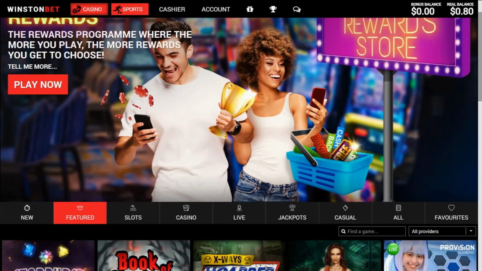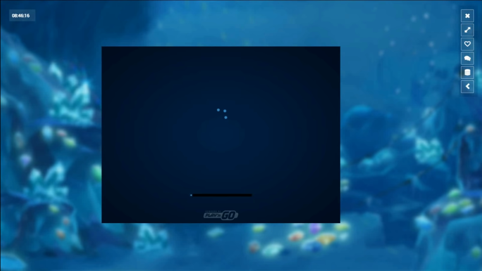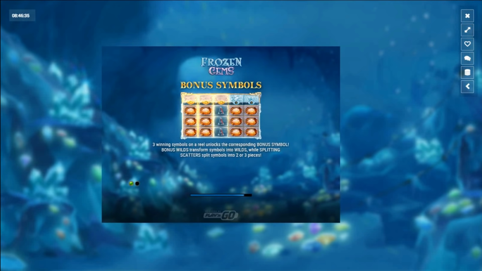So we've got Frozen Gems up first. Now that's going to be on a $2 stake, pretty much as well as everything else. I only have Wild Blood on $1.20. Gorilla Gold Megaways is on $4 today.